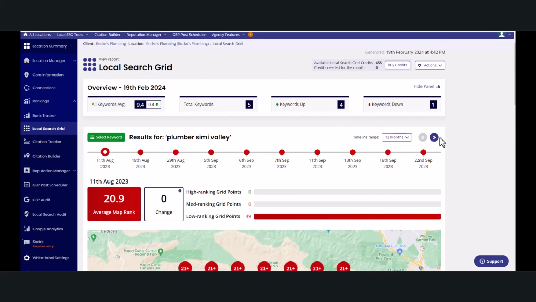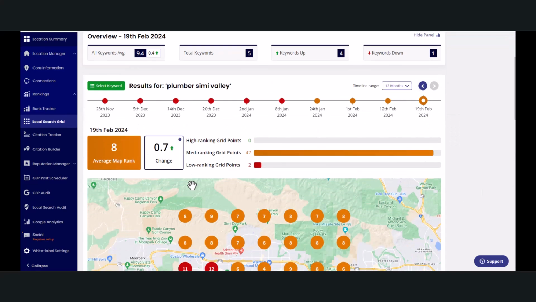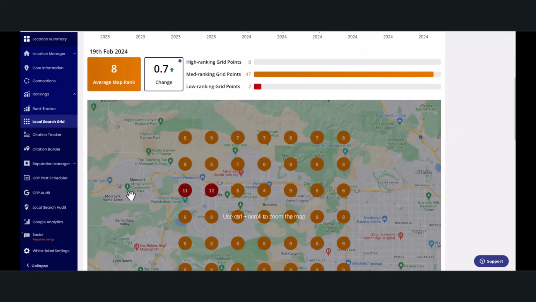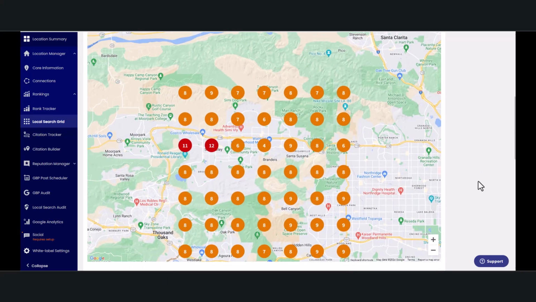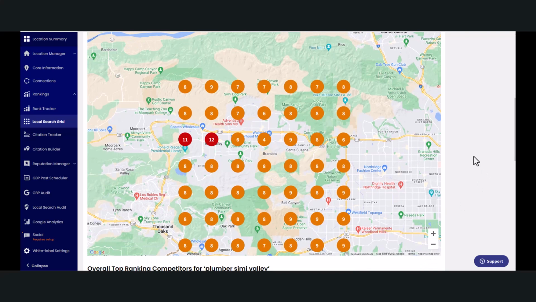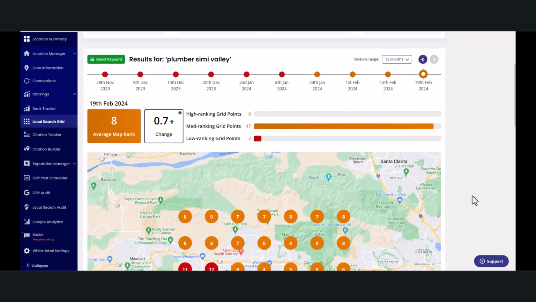As you can see, we started out in August and we're in February now. It's coming up on 4th position, and more of these are starting to turn orangish yellow, and pretty soon these will all be green. And in this instance, if you start to get more leads from local SEO, you can taper back ads.